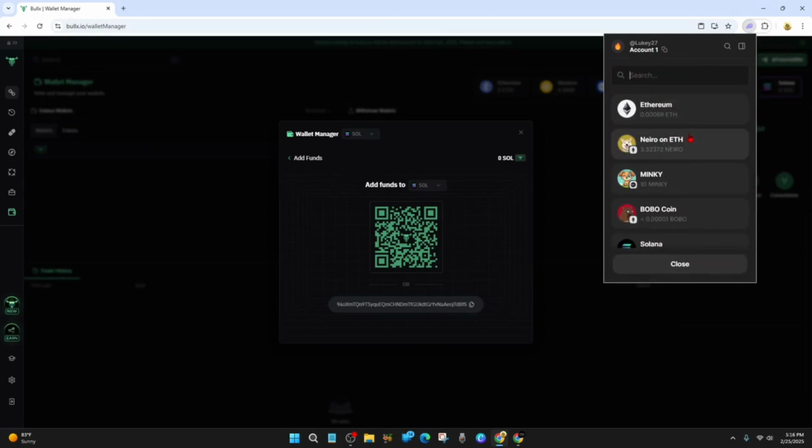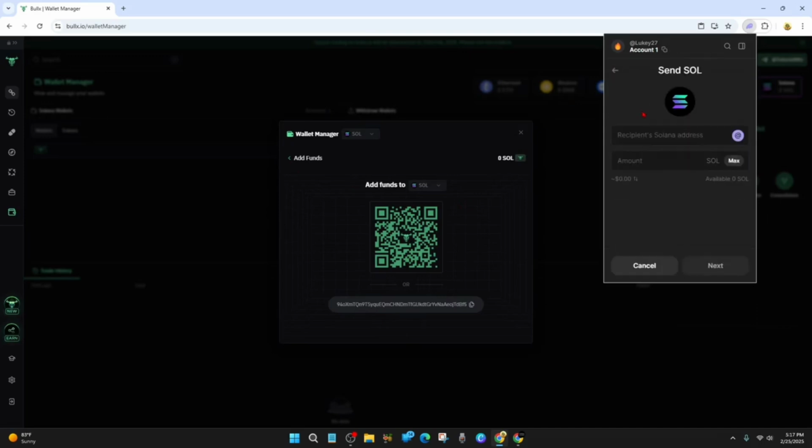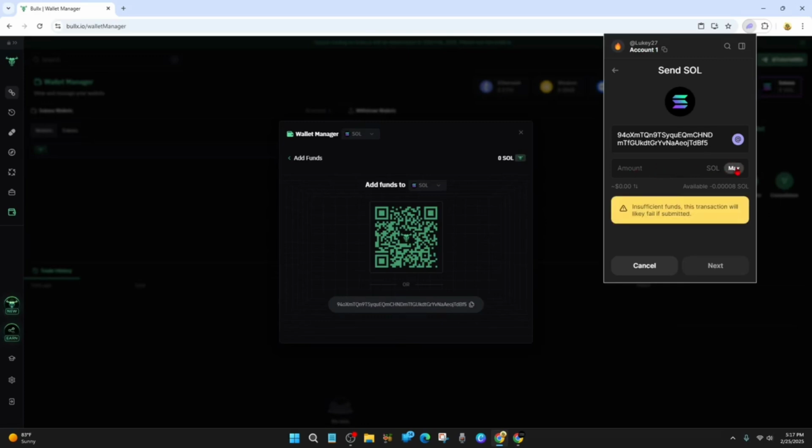So click on send. And now because we've copied our Solana address, we can only send Solana from Phantom. So what we want to do is do a search for Sol. Here it is here. Click onto Sol. Now put in the recipient Solana address, so that's this code here. We're going to paste that in, and now we can choose the amount, or we can do max.